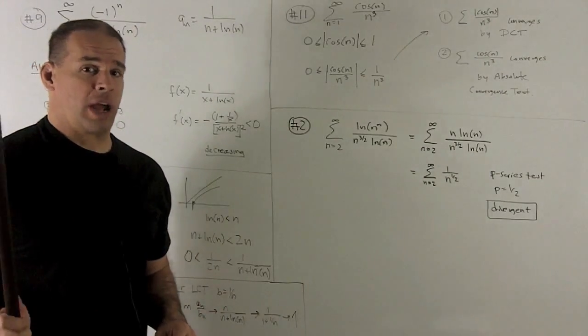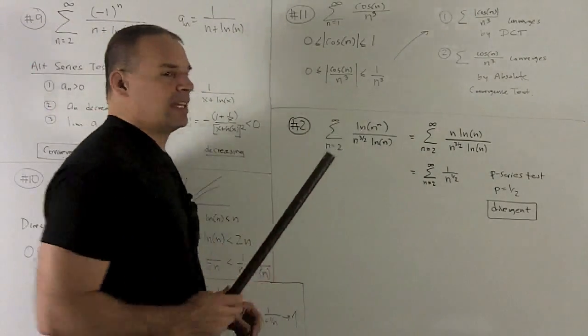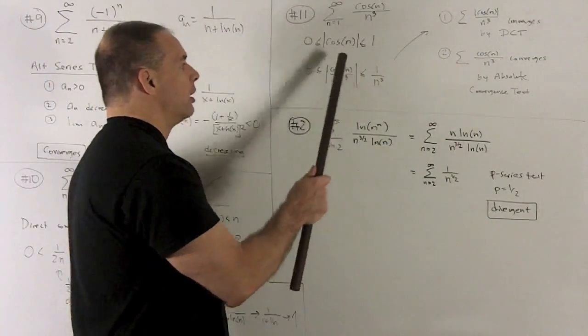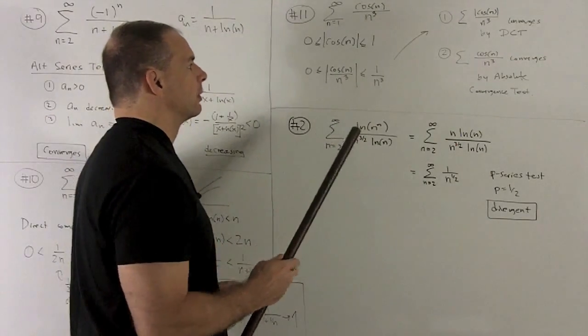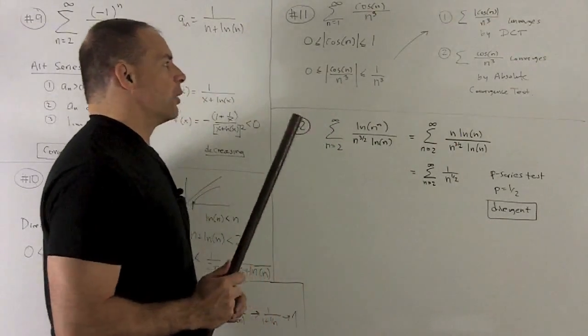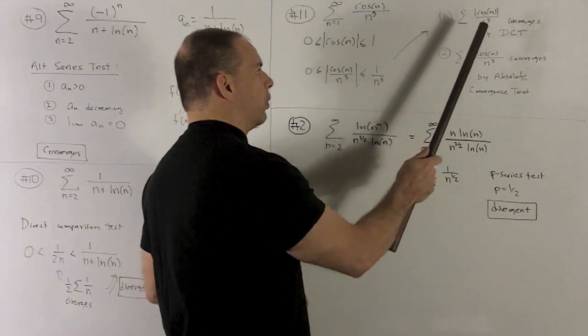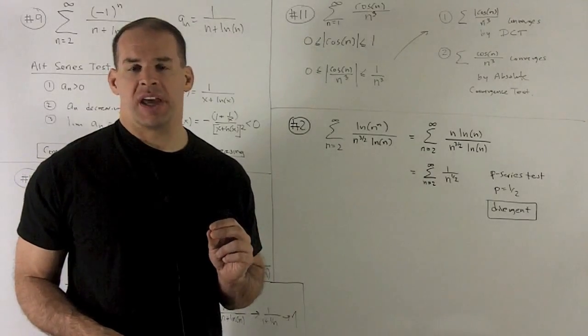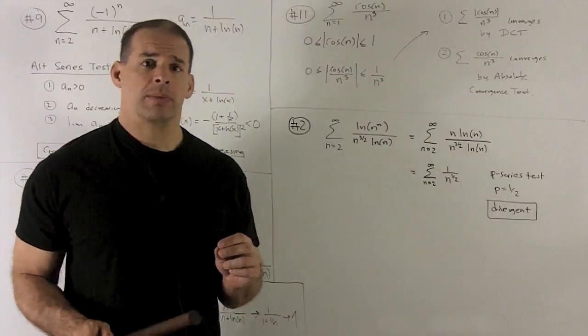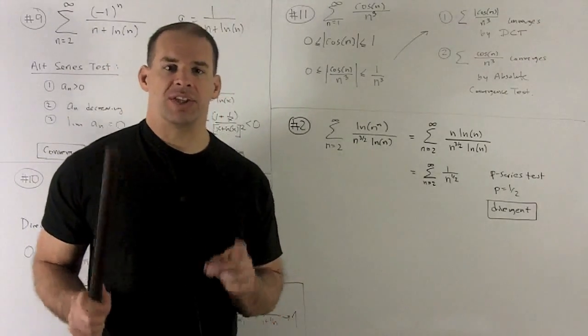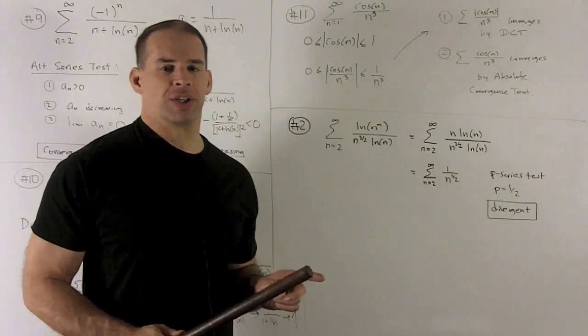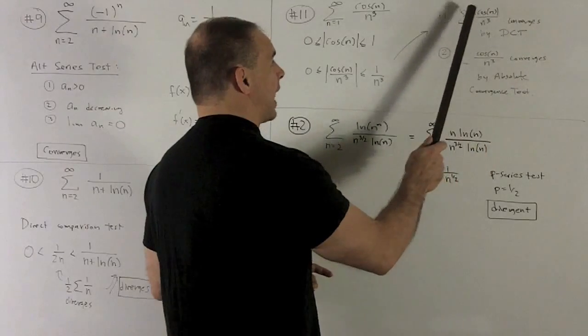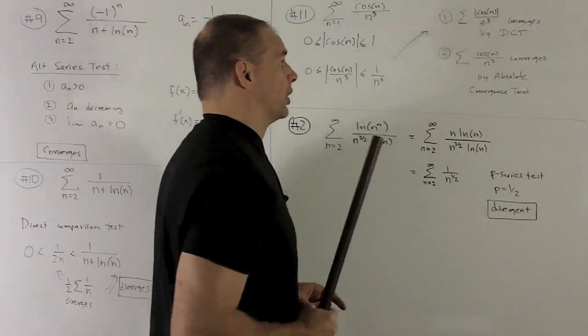Now, I can apply direct comparison test. This thing on the outside is a p series with p equal to 3. So, it's going to converge. So, that's going to mean that our sequence in the middle belongs to a series that also converges. That's not my answer, though. That's saying we have convergence of absolute value of cosine n over n cubed. Well, we have a fix for that also. We have the absolute convergence test, which says if I have a series, I take the absolute value of every term, take the series that goes with that. If that converges, then your original series converged also. So, what that means is, since I have it, this converges, we could take the absolute value signs off, and now this series is also going to converge.